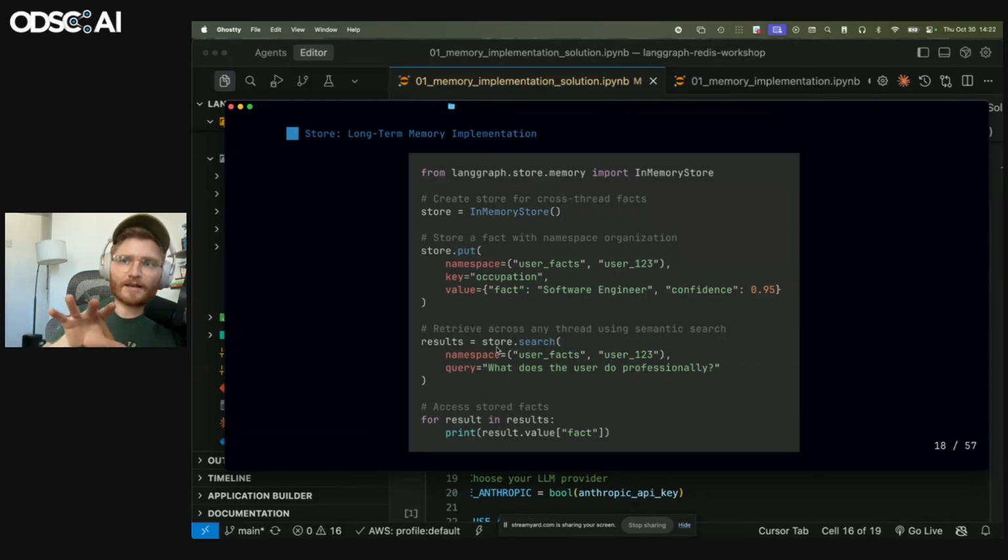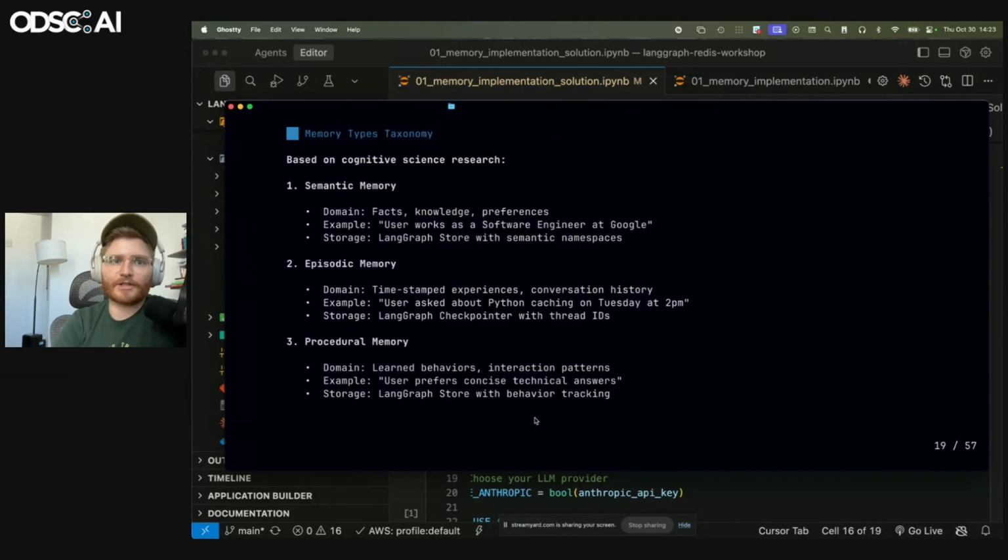After we've sent the data, then we can search for that data. So what if we wanted to search user facts for user 123, but we want to search it, this is the interesting part, using natural language? Well, we can do that. In this example, we have an LLM attached to it, so just assume that that's happening. We can say, well, what does the user do professionally? It would pull this fact out, and it would give us software engineer. If we wanted the metadata, we say, how confident are we in that? 95%. And we can get it just through parsing through this list. All right, so that's our long-term memory implementation and our short-term memory implementation.